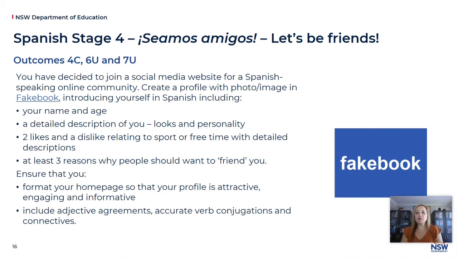Next, we move on to the Spanish task. The Spanish task needs no modifications either, as it was always aimed for an online platform, Fakebook. Fakebook is exactly what it sounds like. It looks and has the feel of exactly like Facebook, only it's a tool specifically for the classroom. You can use it remotely or in an in-school situation.